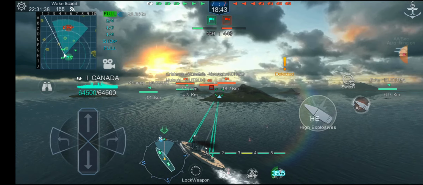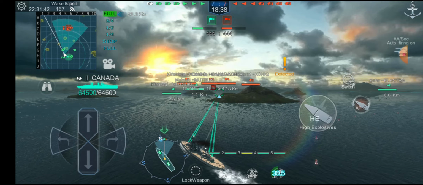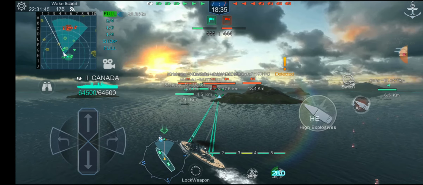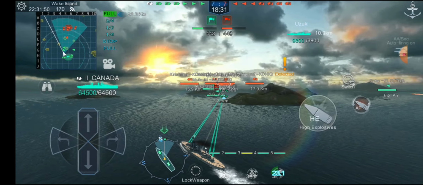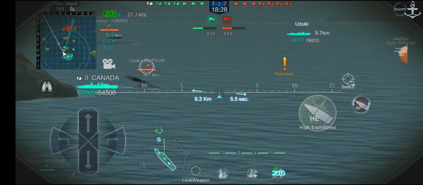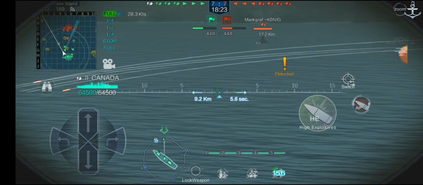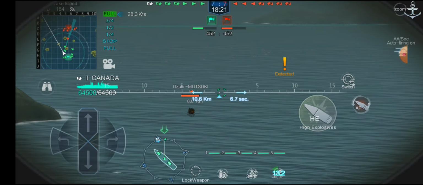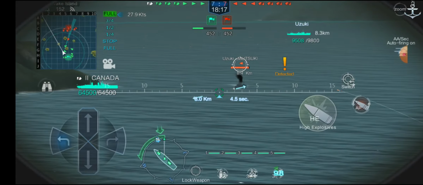Alright, so I do have her up to 28.3 knots, but we're still not in range just yet. And honestly, I think that Koenig is the most dangerous ship. Well, we're going to try and stay at range as best we can. Maybe send some shells towards this Mutsuki. Let's see. Actually, that looks pretty good. I will definitely take that.